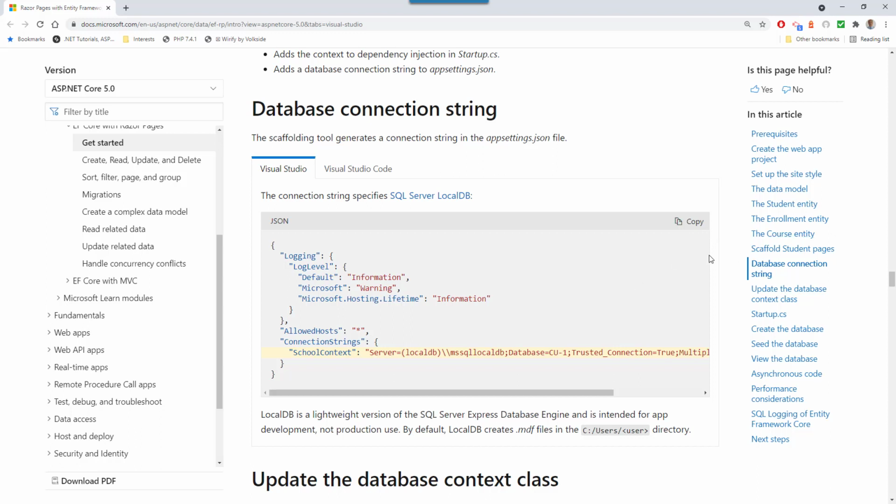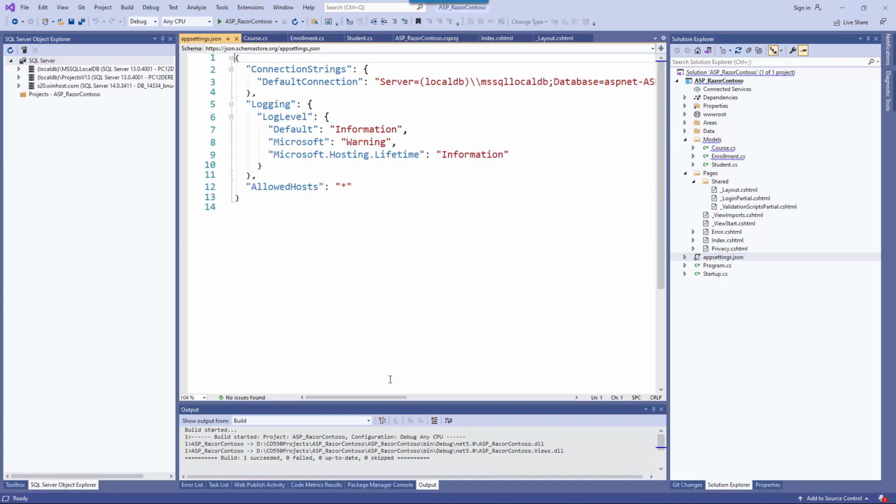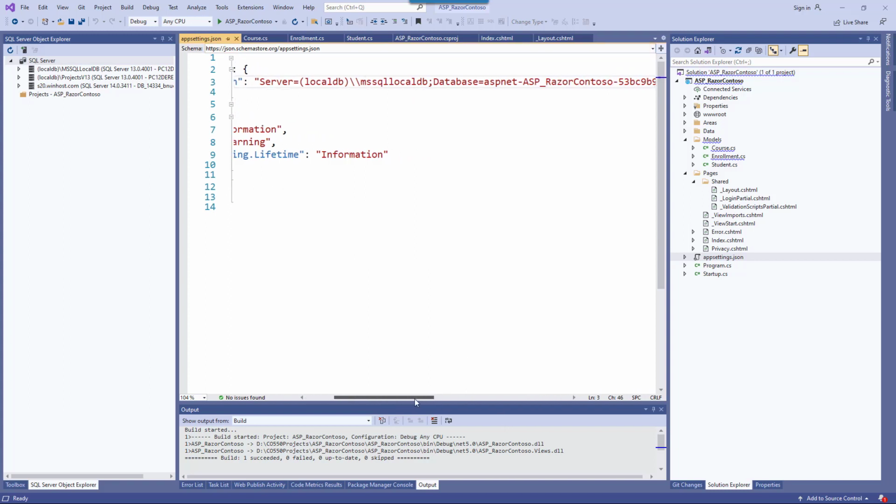We don't have to write it because I asked you to use the individual account, so it should already be there. So let's just check appsettings.json. There's the MS SQL database. It's going to be called ASP, so I think we can abbreviate this, so we'll call it ASP-Razor-Contoso, and then I'm just going to reduce that number.